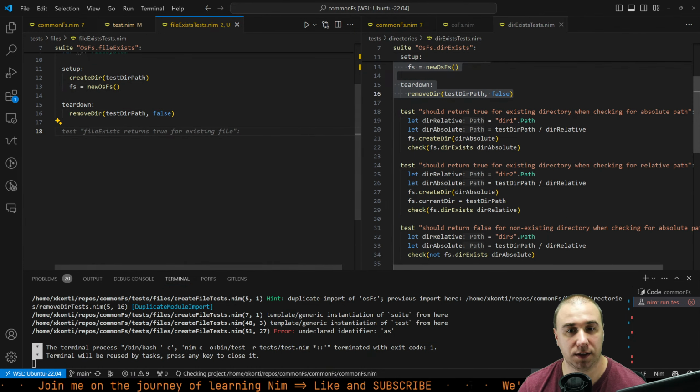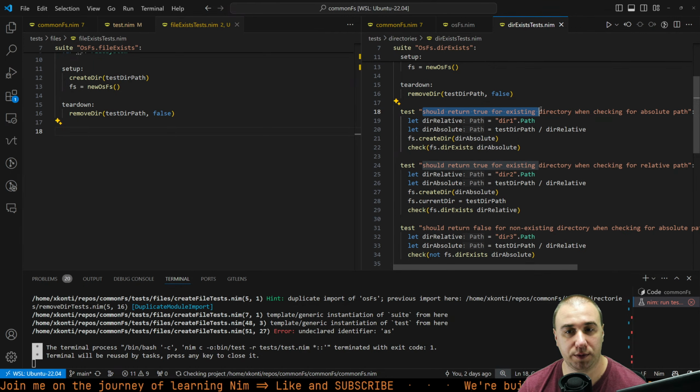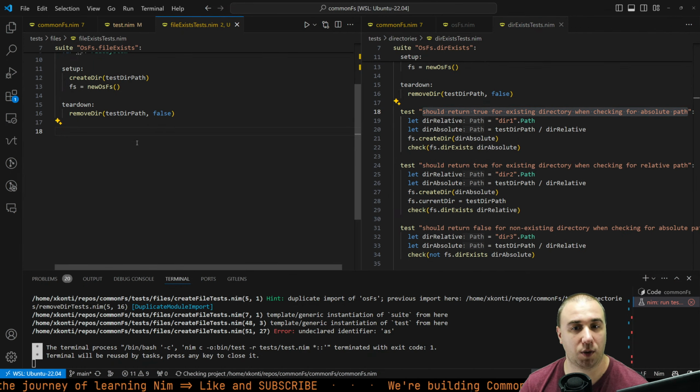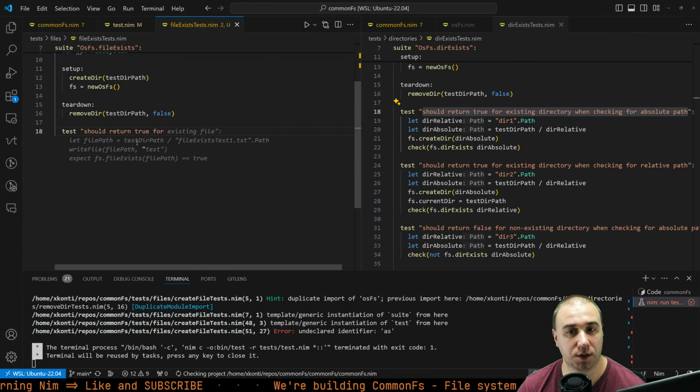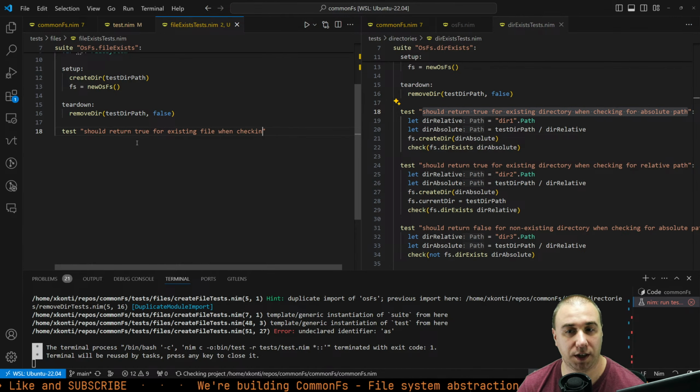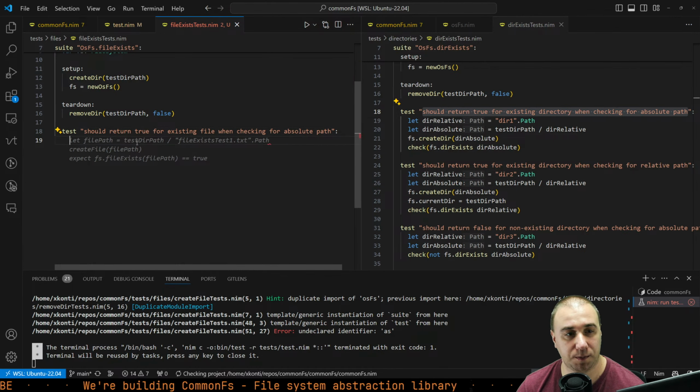Now what? Should return true if existing directory. We're checking for, okay. So test should return true for existing file when checking for absolute path. Okay. Very long name, but we'll live.